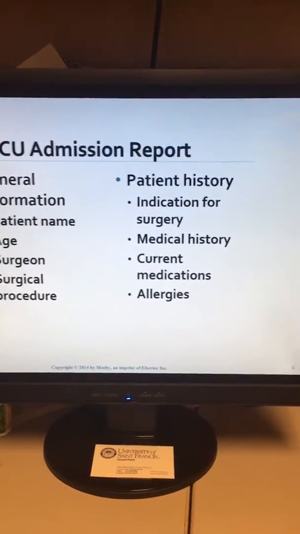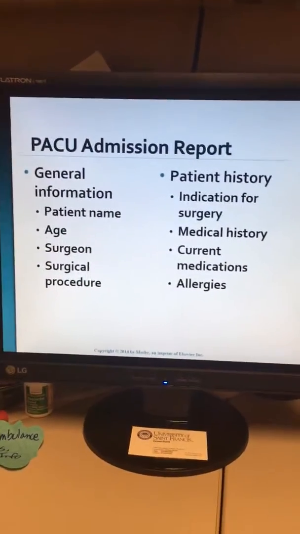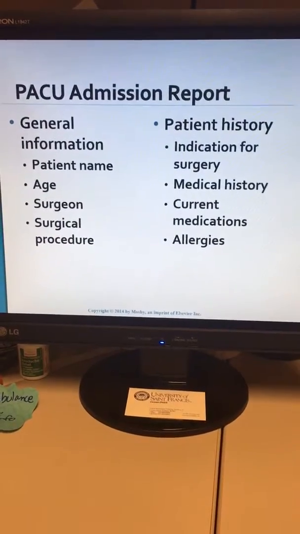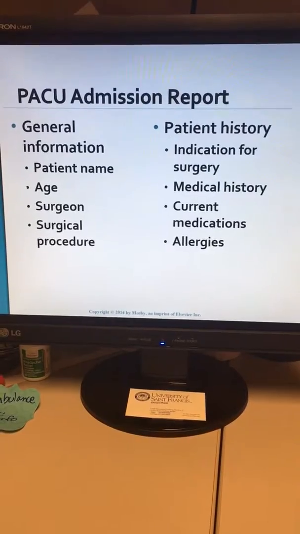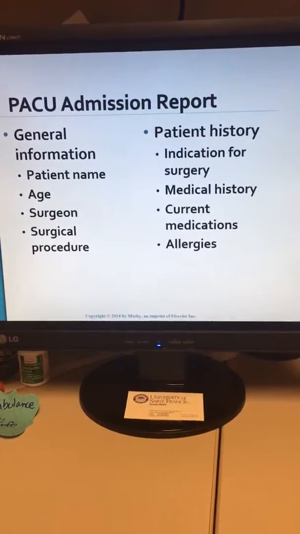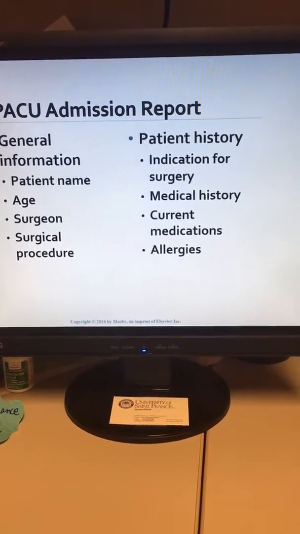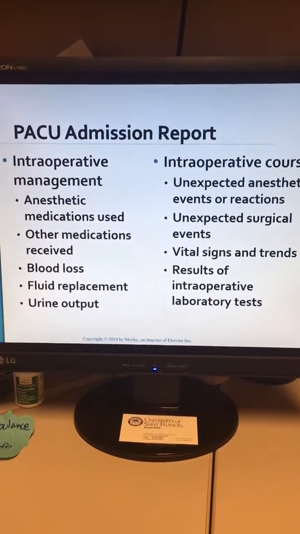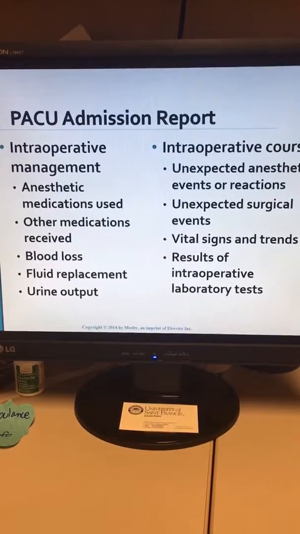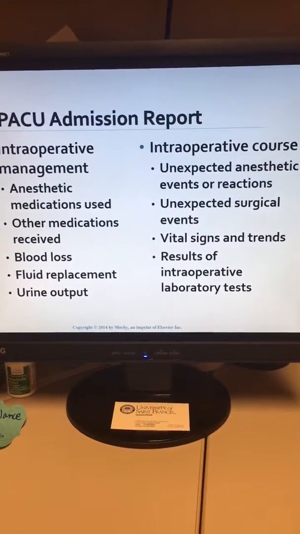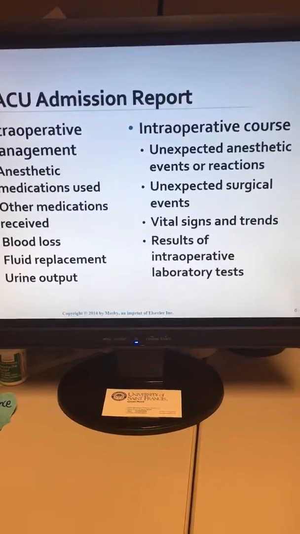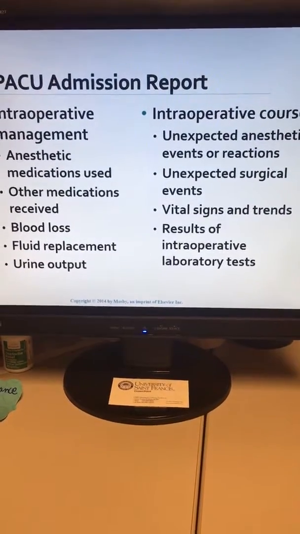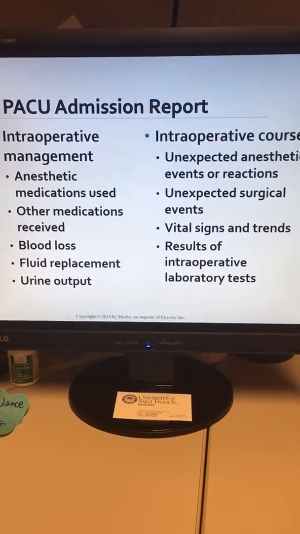So the OR will give the PACU report, the type of surgery that was done, and then anesthesia will tell them what type of anesthesia medications they had. And then intraoperative management will cover how much blood loss, fluid replacement, urine output, and any unexpected events, the trends of their vital signs, and if they ran any labs in surgery.